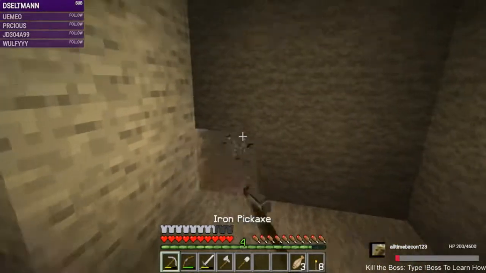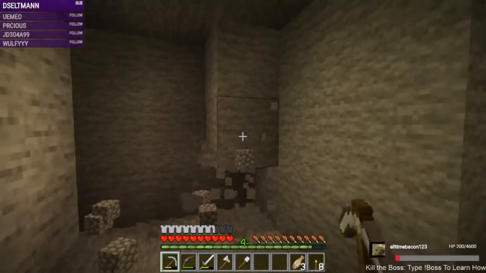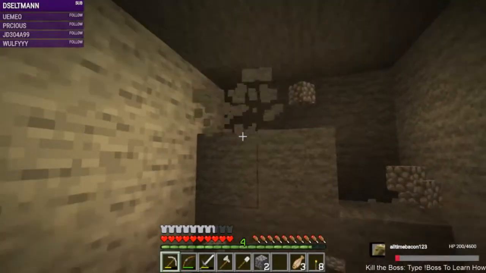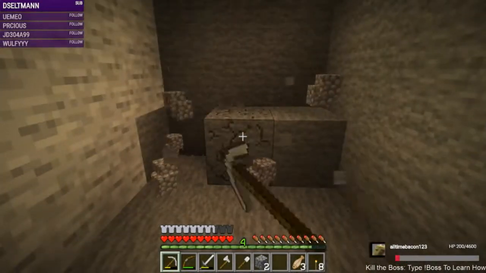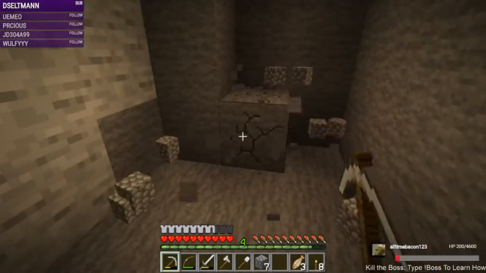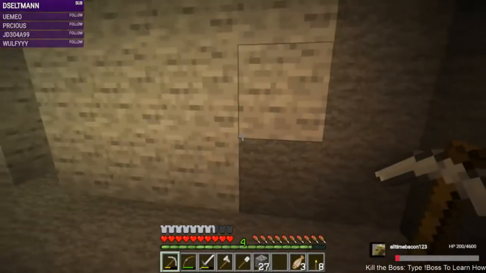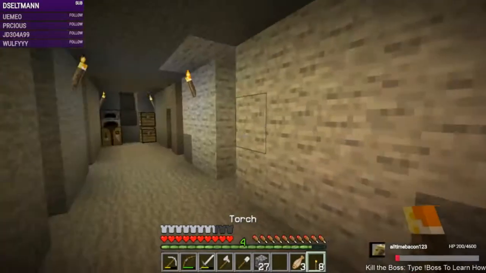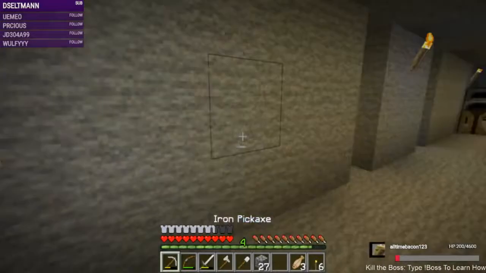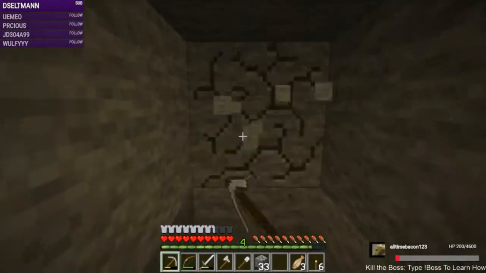Okay, so we've gone that way and we've gone that way. So it does look like we need to extend the tunnel a bit. Boy, it'd be nice if this was enchanted. Oh, for vein miner, what would I do? 1, 2, 3, we're going down that way. Okay. And we're just gonna start digging.